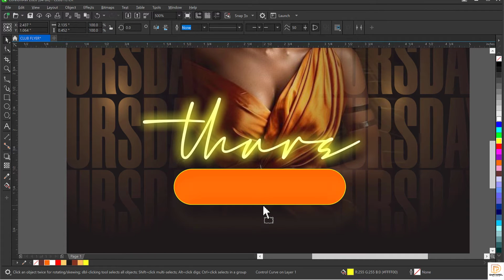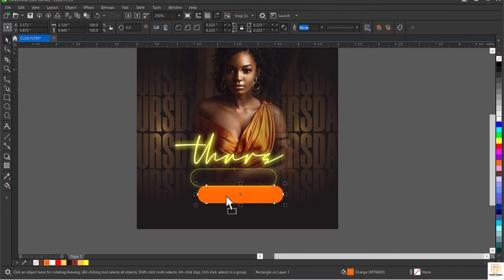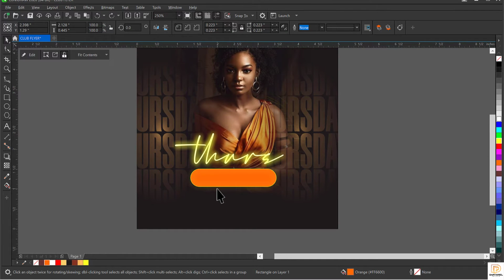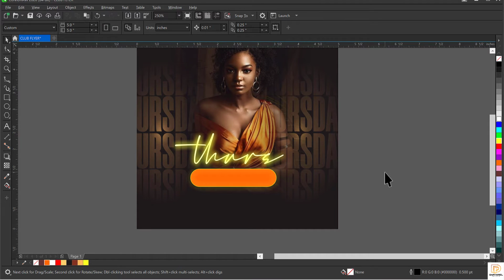You see, guys, but it's not obvious. So to make it more obvious, I can Ctrl C and Ctrl V to paste it. Pasting it in place here, you're seeing the effect, right? Good. So I'll just click on it and paste it furthermore, Ctrl C and Ctrl V. As you can see, guys, it's now glowing.